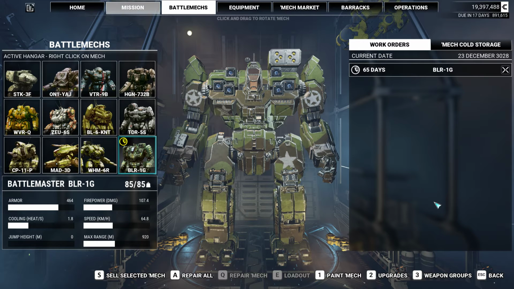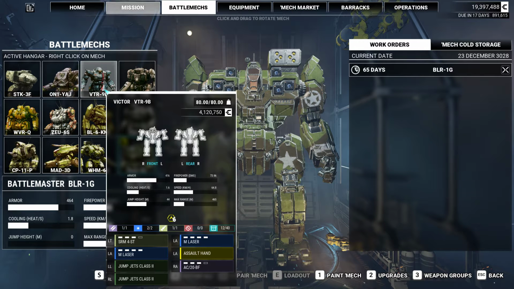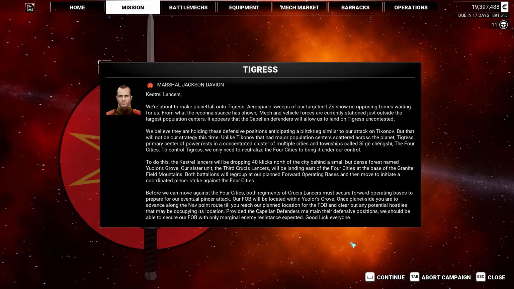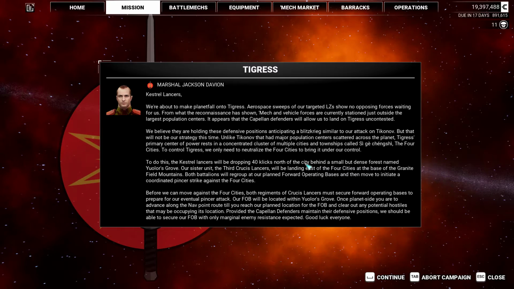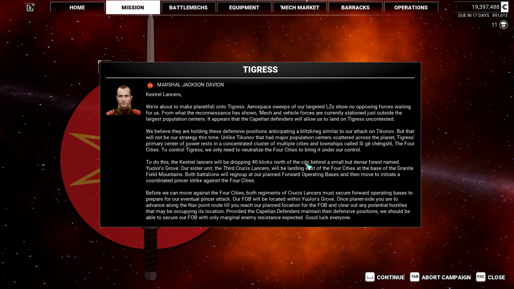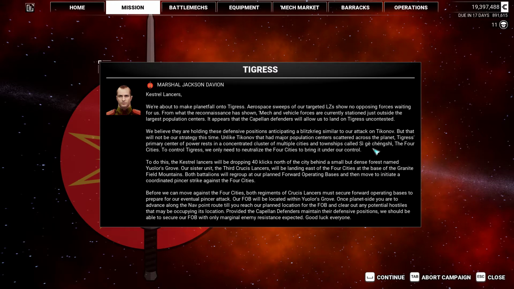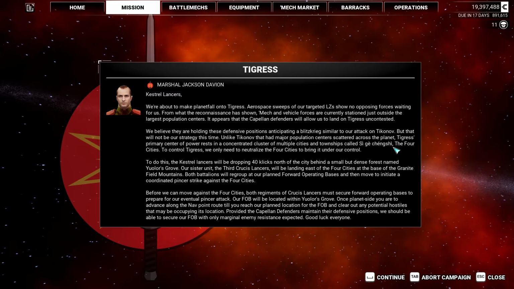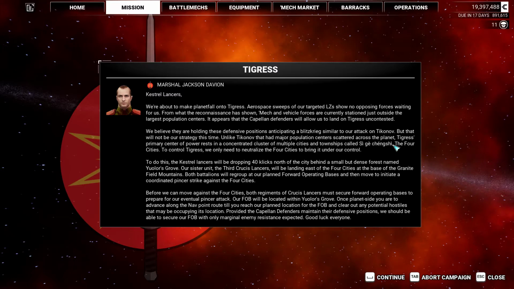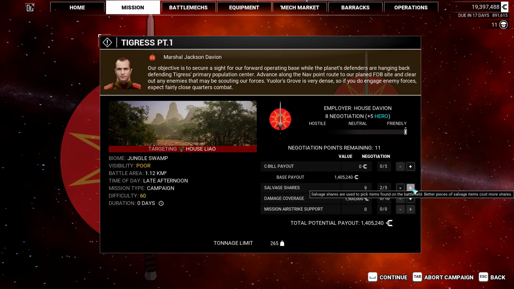I haven't tried a lot of these light rifle builds. I remember that's when I got a hero Victor. Okay. Tikonov and Tigress, blah blah blah. Strike at the Four Cities. Tell the truth. Whatever. They did their best, but the correct pronunciation is 四个城市. Oh well.